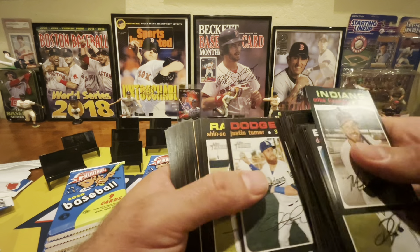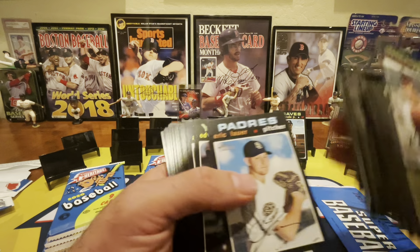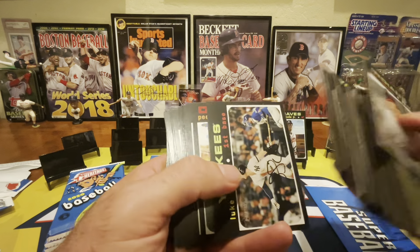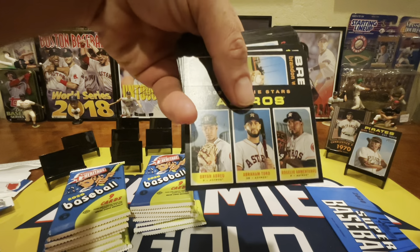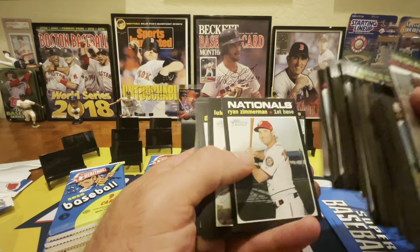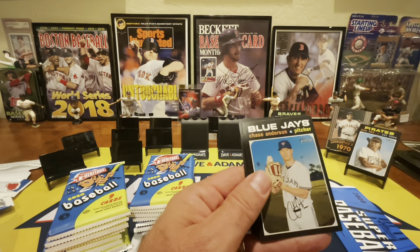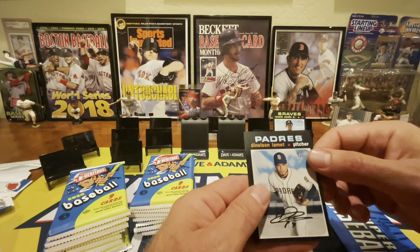There's other short prints in here as well. We probably have already passed a few, and I just didn't know about it. I guess the Willie Mays insert can go up on the stage — why not? So yeah, we're going to hope for that autograph. We're trying to kind of avoid the Clubhouse Collection relic. There's a Brian Abreu rookie with a couple other guys. It's so interesting because I know the high number set so well from searching for that ever-elusive blue bob.